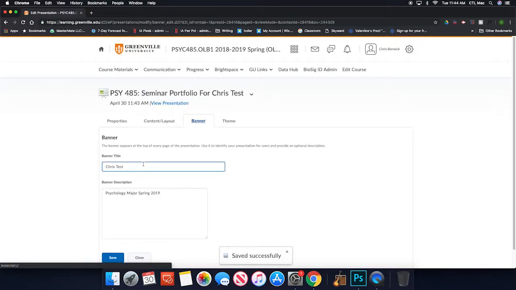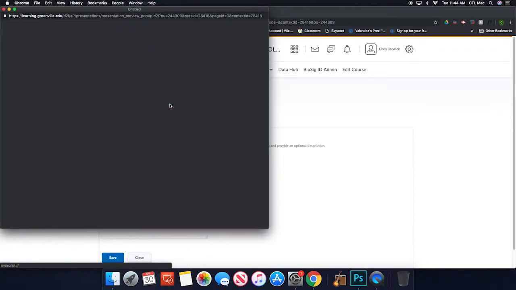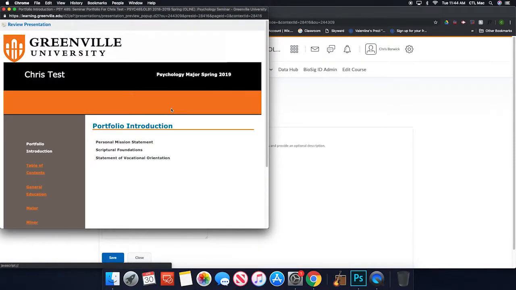Now, there is a Themes tab over here, but we're going to leave that alone for now. We're going to leave the theme as it is with the Greenville University logo at the top. Let me just show you what it looks like now with the updates that we've made. If we click on the link that says View Presentation, it'll pop open a new window and let us see what has been done so far.